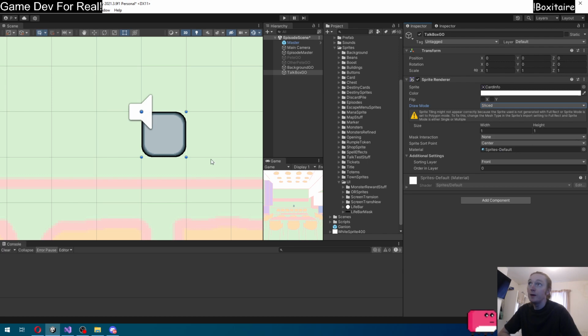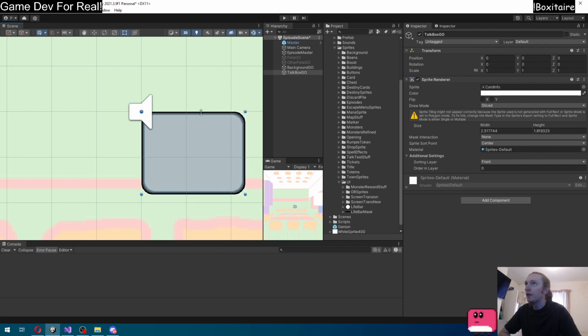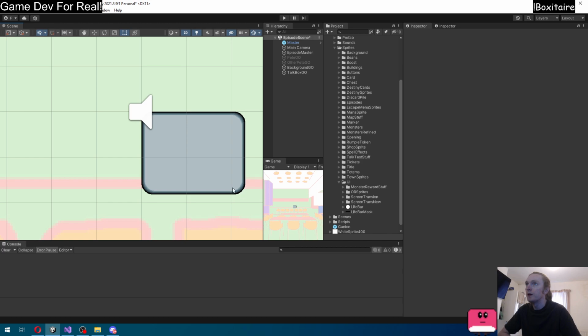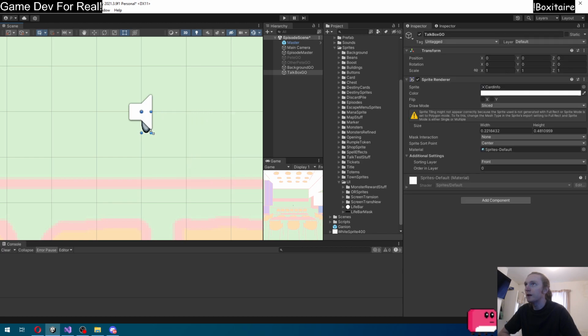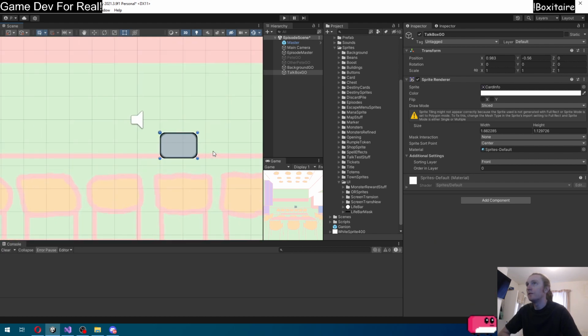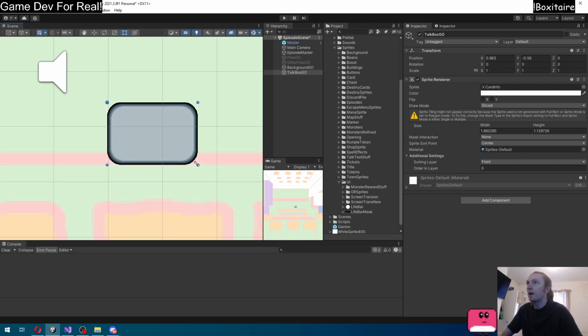Now if I change this, regardless of how big, these always stay in proportion. It gets a bit weird when it gets really small, but you can have this box however big you like and it should always remain roughly the right size.